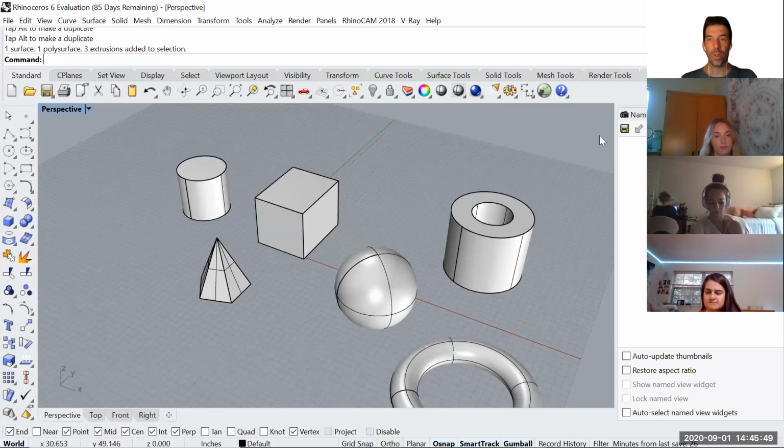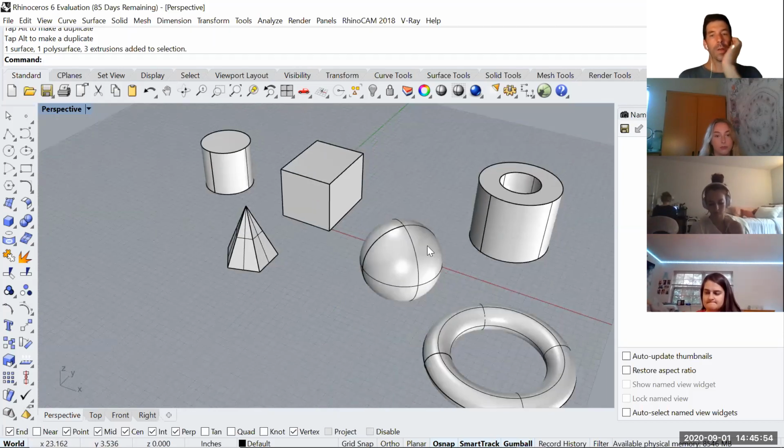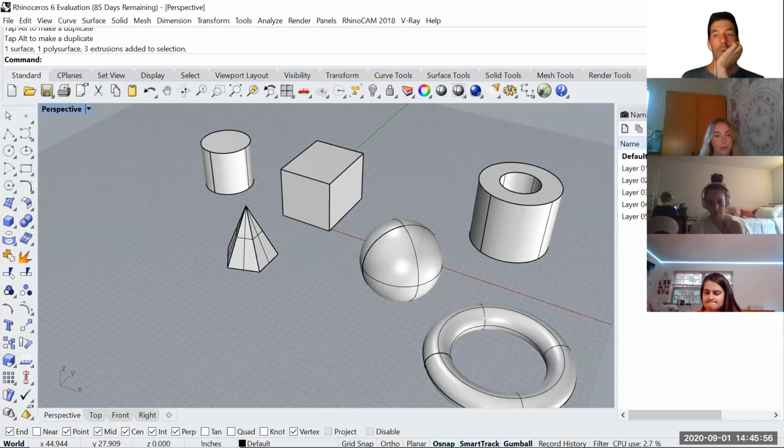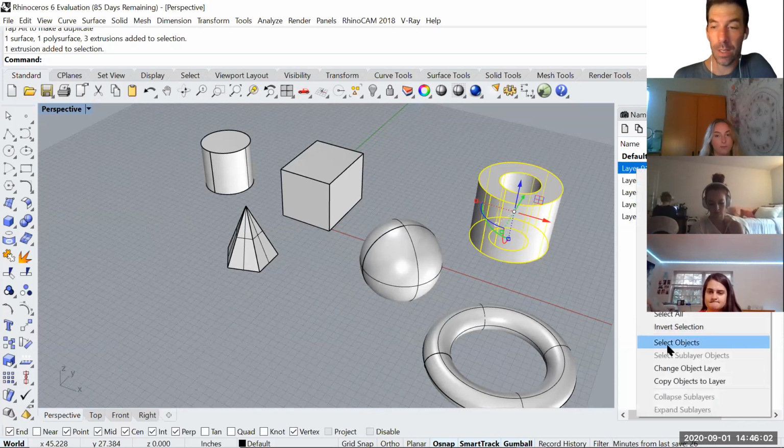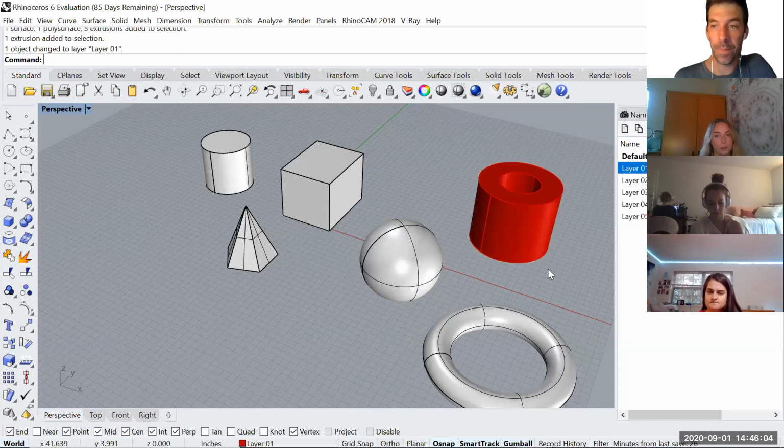Okay, we talked also about layers. Obviously, we can create new layers. We can select the layers and place the objects in a particular layer by right-click and change object layer. That will be in the layer number 1, and it will turn the color of that layer.